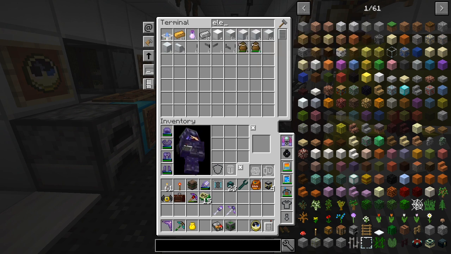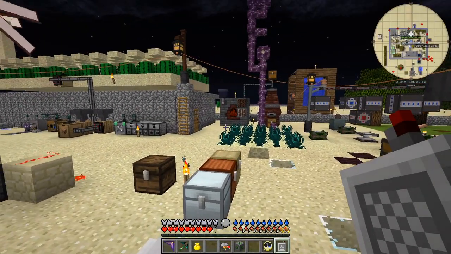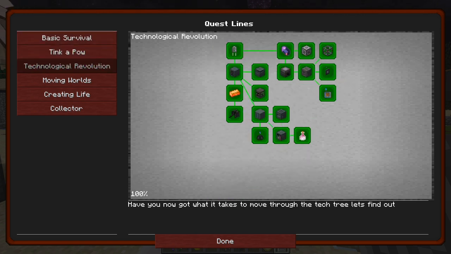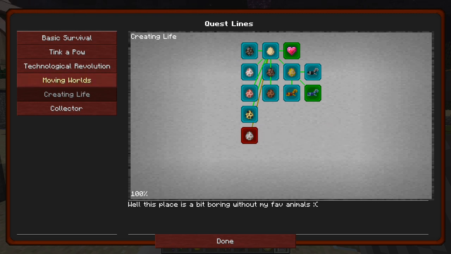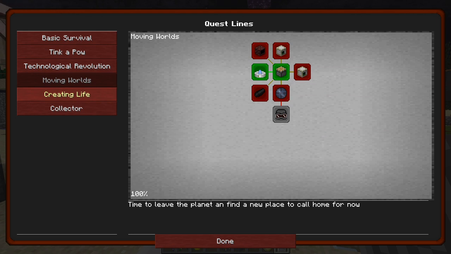So at the moment I was looking at, I don't know actually what I was looking for there. Oh yes, Electrum, because I was making the railgun to finish one of those quests. So if I look at my quests now, I've completed basic survival, Tinker Poe, and technological revolution. Completed moving life. I don't know why that one says it's not been done, because I've already done it once. And moving worlds, so we've got this stuff to do, which then starts in the advanced rocketry section.